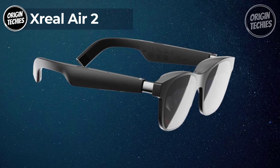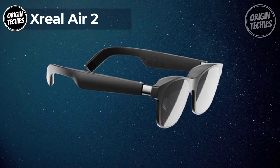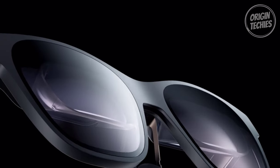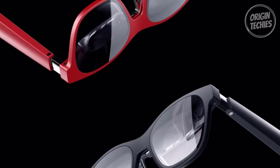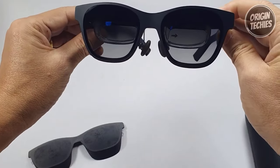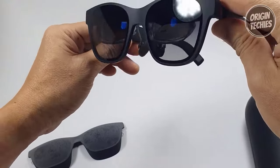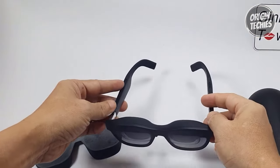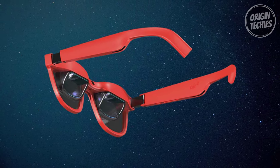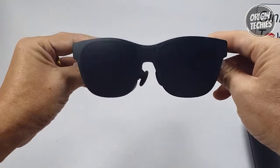X-Real Air 2. The X-Real Air 2 is a groundbreaking wearable display that takes immersive viewing to the next level for $399. Say goodbye to strained necks and back pain from staring down at your devices. This sleek device brings a massive 330-inch screen experience to your pocket. Built on cutting-edge AR technologies, the X-Real Air 2 boasts industry-leading image quality, making it the ultimate alternative to traditional TVs, projectors, and monitors. TUV Rhineland certified for eye comfort, low blue light, and color accuracy, it prioritizes visual well-being. Weighing in at 72 grams, this wearable display ensures all-day comfort with its zero-pressure nose pad and ultra-soft temples.